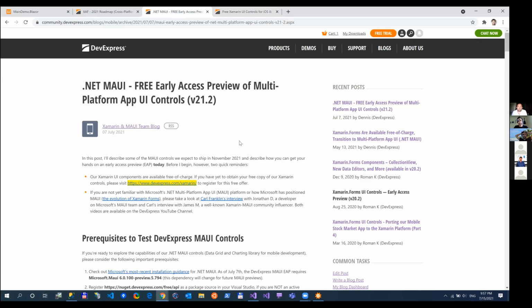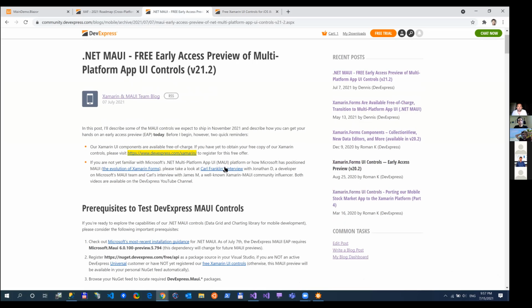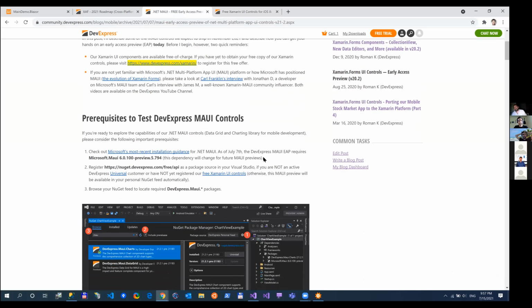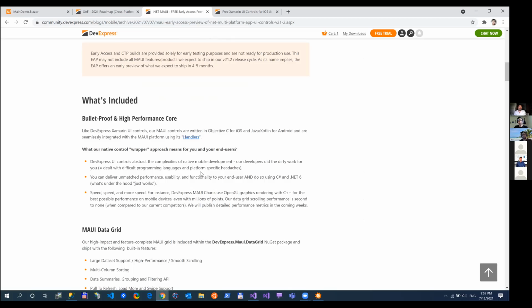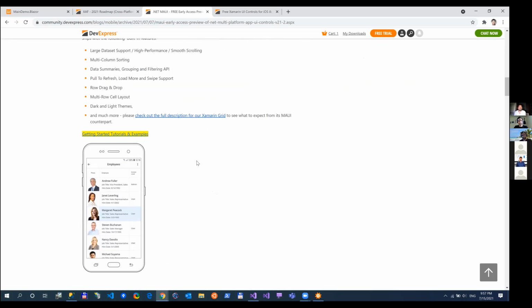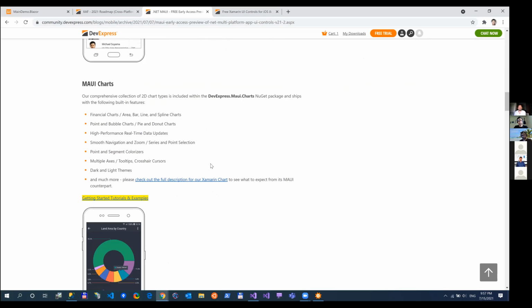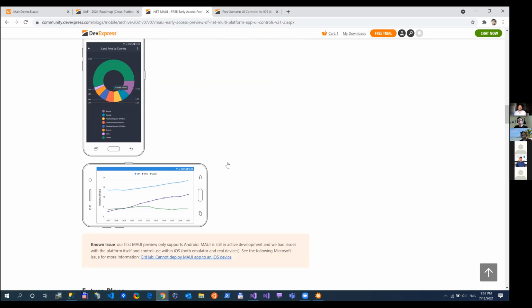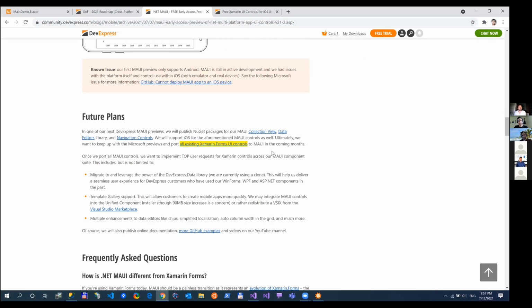Also, we are starting to roll out first previews for MAUI UI controls. Last week, or maybe 2 weeks ago, we showed the first controls like data grid, charts. So you can try them if you are interested in this new platform.